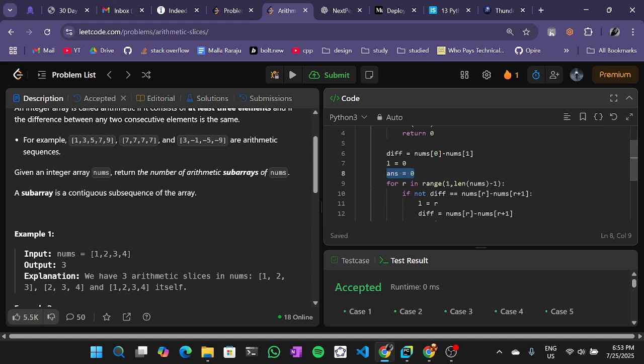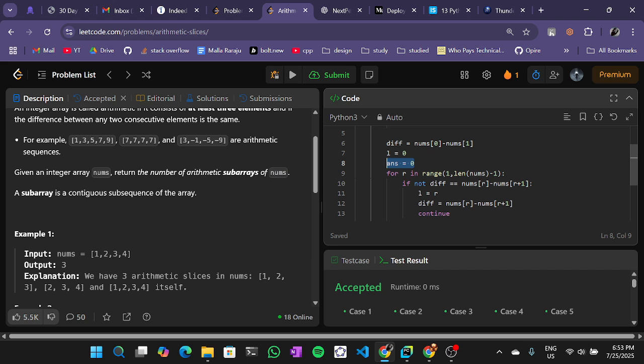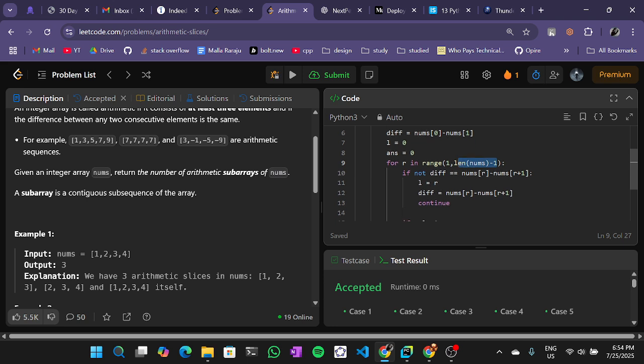Now since we have checked 0 and 1 here, we are starting from the first index. Also, we are checking the r plus 1th index, so we are avoiding the last index, because if we included it, we would encounter an index out of range error.